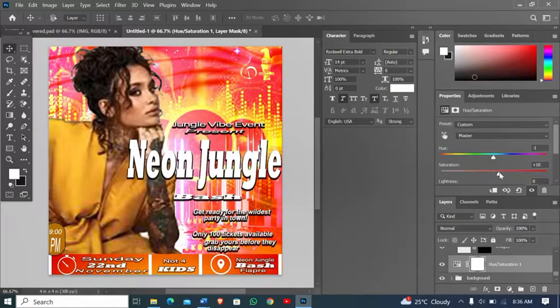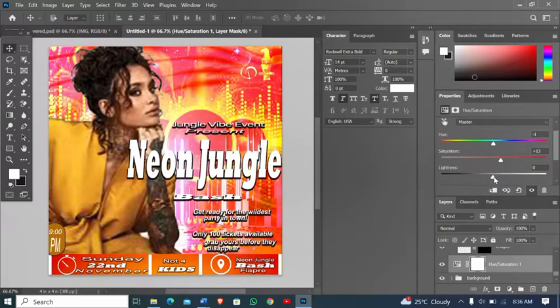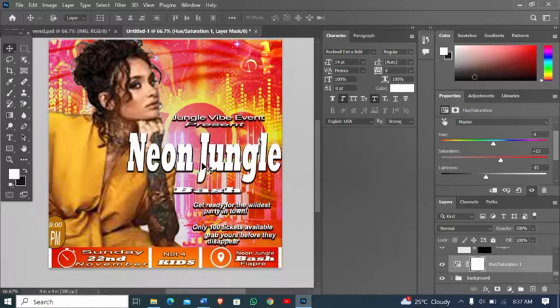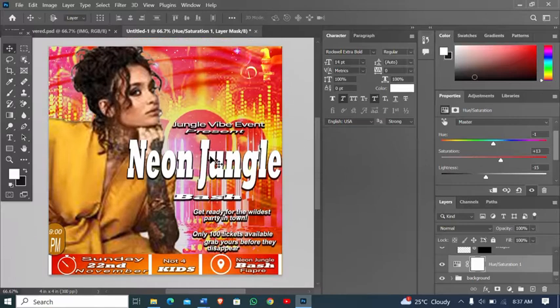Let's work on the saturation to see some of the effects we can get. So this is now okay. Let me work on the lightness more. This is now okay. So now we've been able to design this flyer within a few minutes.